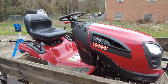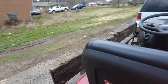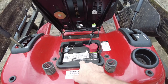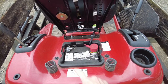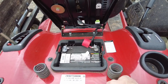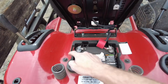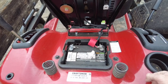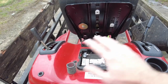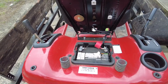The very first place I am going to look is right here under the seat, simply because many times there's a belt under this battery that could be bad. So we're going to go ahead and disconnect this battery. That actually looks pretty good. Disconnect this, pull the battery out. Then we're going to take a look at what's under this tray, if we have to take any bolts or anything out like that. I have never seen this mower before, so I'm learning same as everybody else. Just from previous experiences, I'm going to start here and see what happens from there.